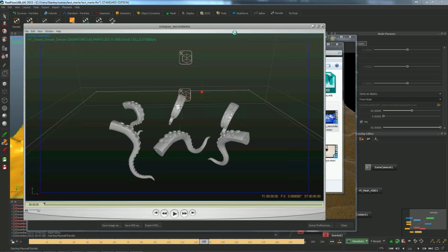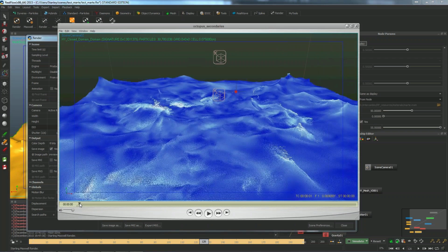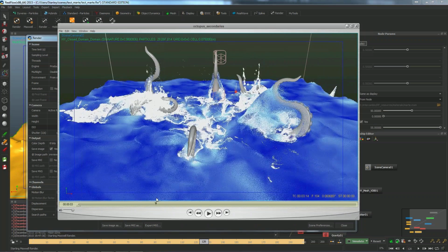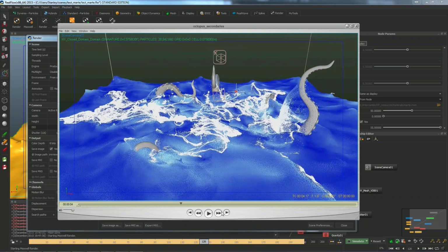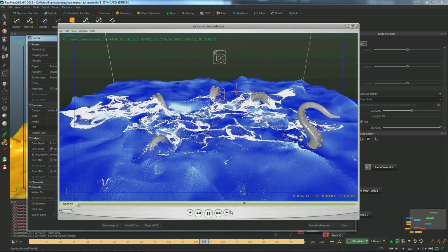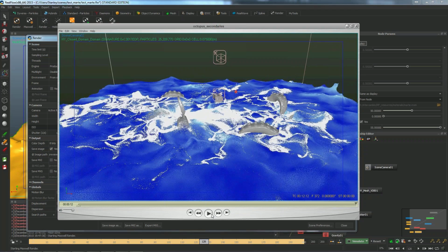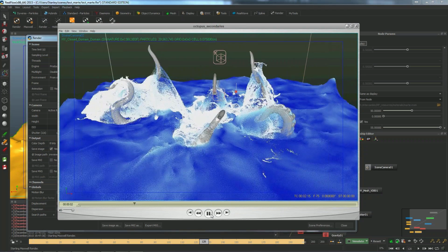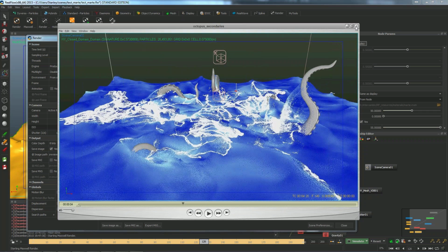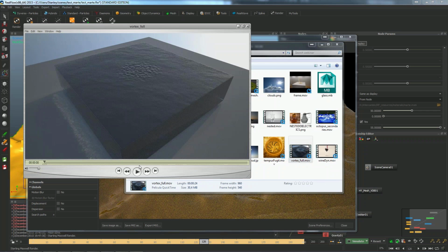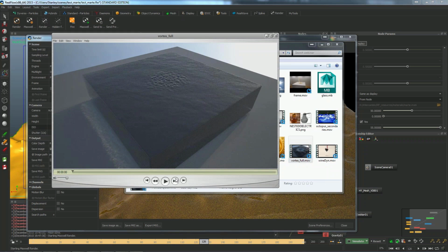What else? Maybe this one. I remember somebody asked me for a simulation with a big monster in the sea. Sorry if you can't see the video very fluidly, but it's pretty cool. And this video, maybe you have seen before, is all made inside RealFlow, the simulation and the render.